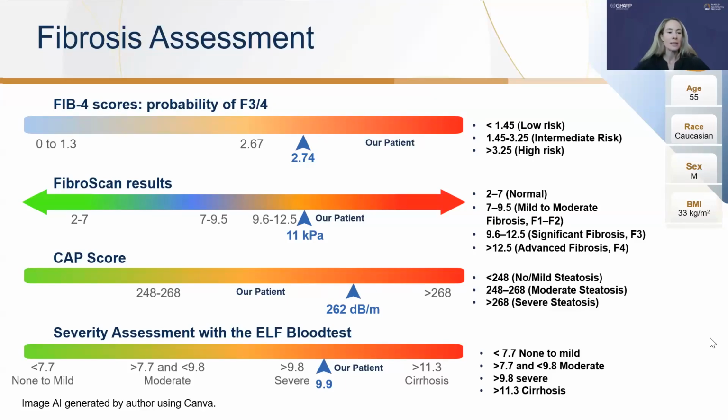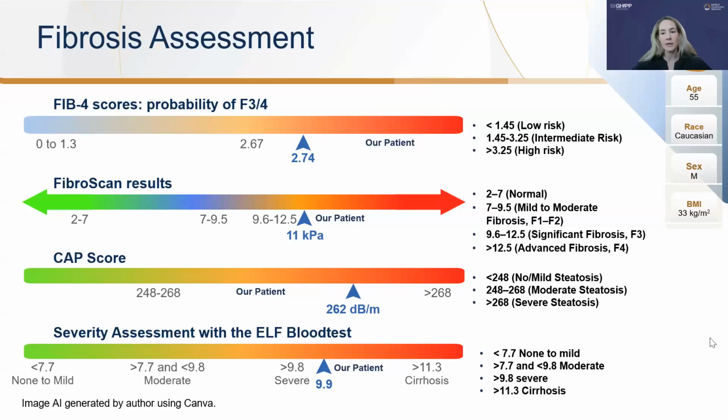If their FIB-4 calculates out at less than 1.3, then you can reliably exclude advanced fibrosis, and you can rescreen this patient again in 1 to 3 years, depending on how worried you are about them, what their other risk factors are to have more advanced disease. If they fall into the intermediate category of 1.3 to 2.67, then this patient really does warrant further testing to assess for significant fibrosis. You can see that our patient, his FIB-4 calculated out at 2.74, which definitely puts him well into that intermediate risk zone for significant fibrosis. So this is a patient that I definitely would do a secondary test on.